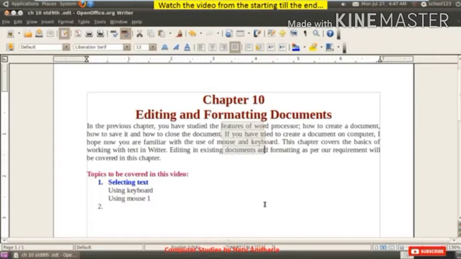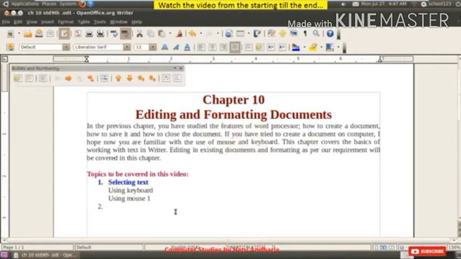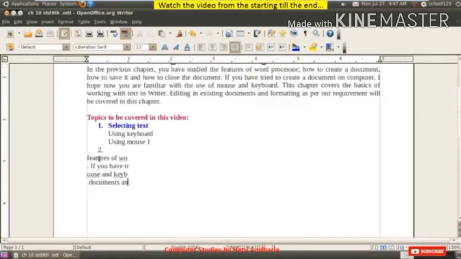Why? Because an intelligent person has designed Microsoft Word. This is a hopeless facility, useless facility. For example, if I select this block, I copy it, and if I paste it somewhere, it will look funny. Just see, features of WO full stop if. How does it look? It totally looks funny. It doesn't make any sense.